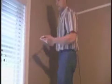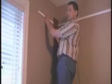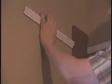Now, when I'm installing this piece of rail to have this one gable on this side, it'll make more sense to you once we get the gables in and start putting the shelving in. You'll understand what I'm doing at this point. But the depth of the gable is 6 inches. And this gable is going to mount to this rail that I've already applied on this wall. And then this railing cap will then come out from this gable, and the next end gable will hang on the end of this rail.